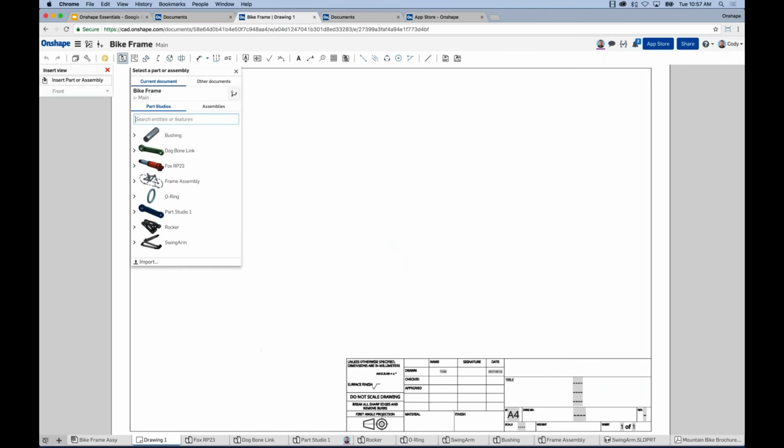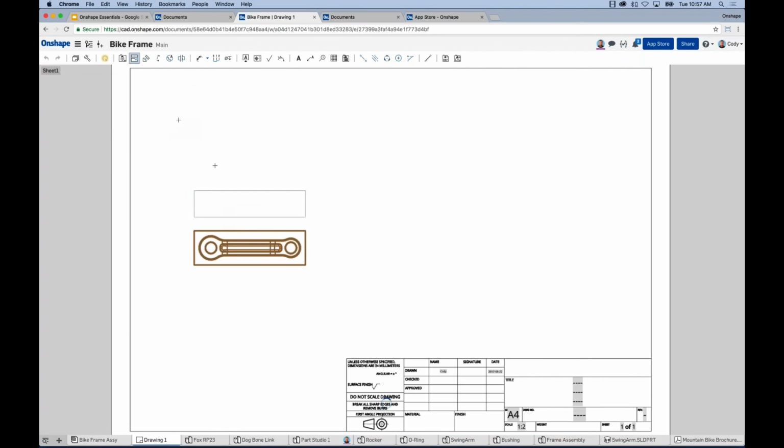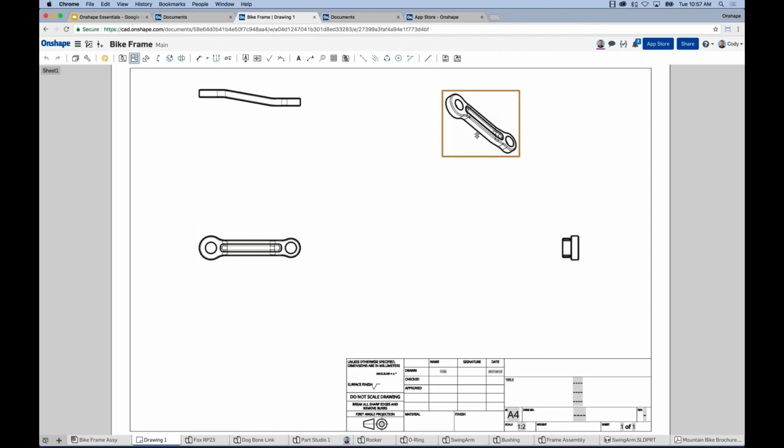So what you'll notice is a new drawing tab is created in the document. So here in the bottom left, I've got a new tab for drawing 1, and now I can choose what part or assembly I want to create a drawing of. In this case, we'll choose the dog bone link, and then we can start dropping in our views. Now, for time's sake, I'm not going to spend tons of time laying out the drawing, but needless to say, we have section view tools, detail view tools, auxiliary view tools, all kinds of different tools that allow you to create just about any kind of drawing view that you're looking for. Dimension tools as well. So just take some time to really dig into some of the Onshape drawing tools.